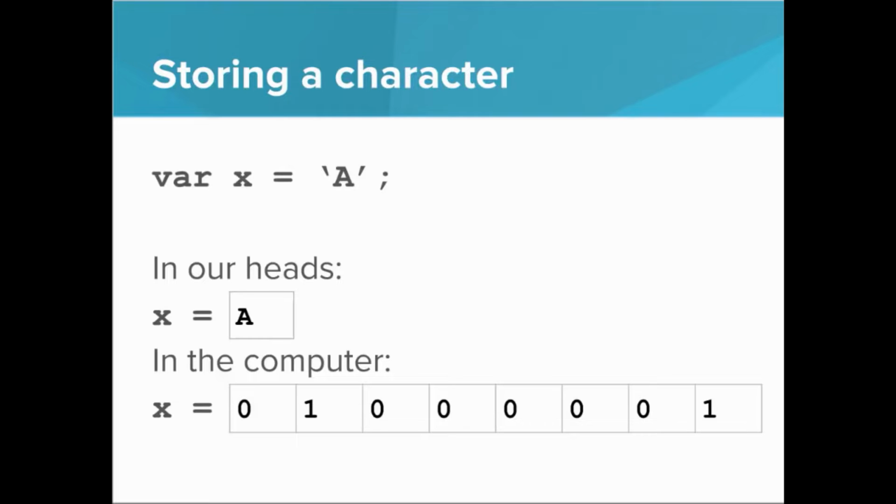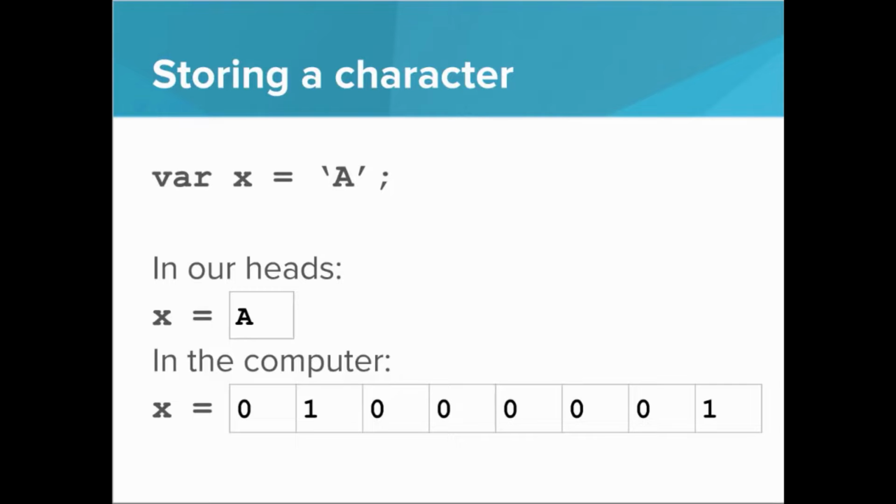For example, if we look at this code, var x equals the character a, in our heads, what we think about is the variable x holding the value a. And that's totally fine. We can think about the variable x holding the character a in our heads when we program. But in the computer, at the base of everything, at the hardware level, the computer isn't actually storing a symbol that looks like the character A. The computer is actually storing a series of zeros and ones, or rather a series of states of ons and offs that represents the A. It doesn't actually store a character that looks like A. It stores ons and offs, zeros and ones, that encode the A.